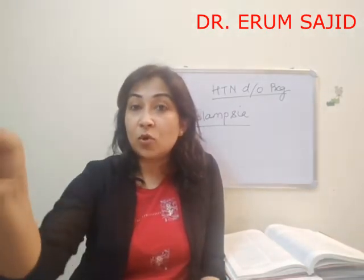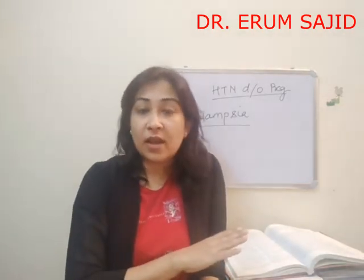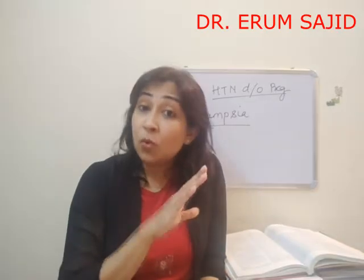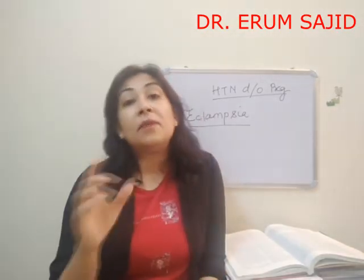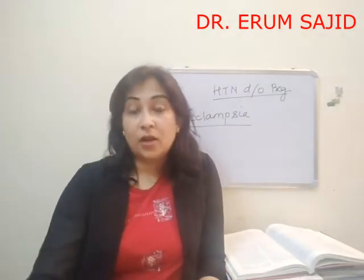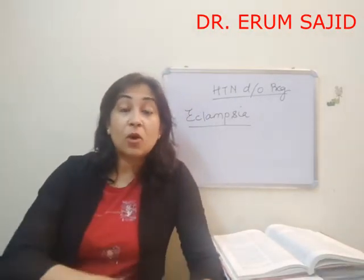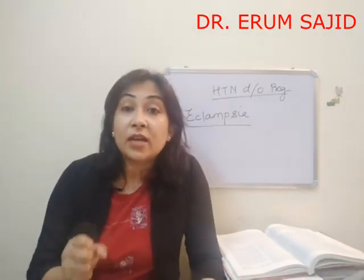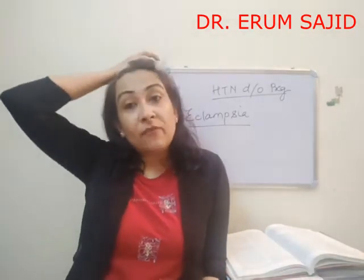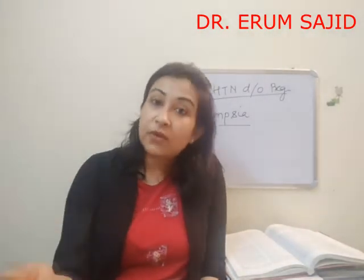If you're seeing that the hemoglobin is suddenly going down in an eclamptic patient, and earlier on also the elevation of liver enzymes was there, that means she is going in that direction. So you have to intervene early. If the platelet count is low, you have to perfuse. If there is hemolysis going on, you have to take adequate care. You might have to give blood, you might have to give immunoglobulin, you might have to intervene with the hematologist as well.